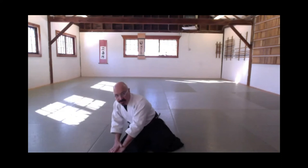So I want you to try to judge your ma-ai. This is your spot right here where these two fingers can lean forward and meet. That's when this nage hand has to do the technique. So as uke comes, gets a little too close right here, that's when the nage hand moves to the side, moves around the back, and accelerates it down to the pin. One more time, move your uke hand, judge that distance. Right when nage hand gets a little uncomfortable right here, it has to start the technique, get behind, accelerate it down to the ground. With the other technique where we went forward, the same thing.